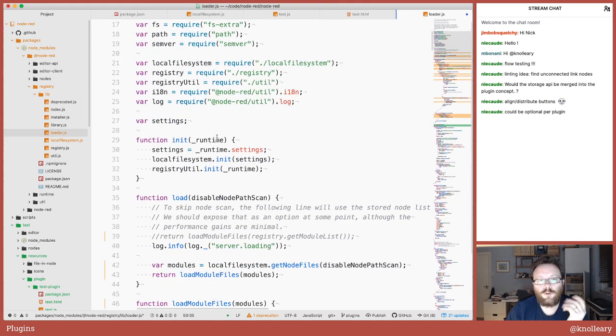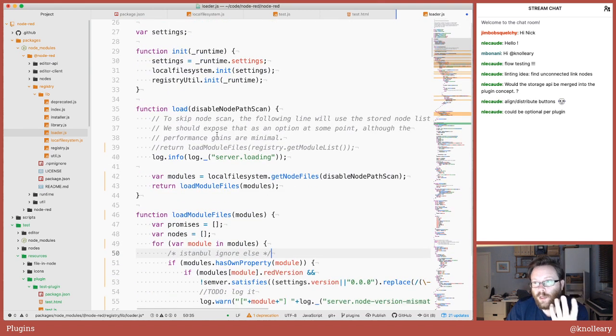So this is responsible for actually loading up the nodes into the registry. But I went with this model of abstracting out where it got nodes from. So we also have a separate local file system layer, which knows about loading nodes from the local file system.